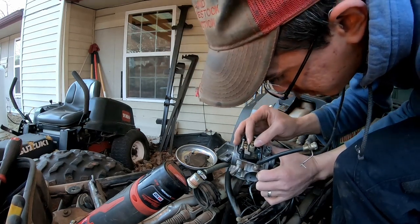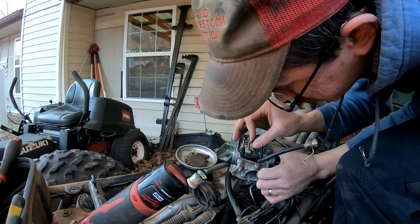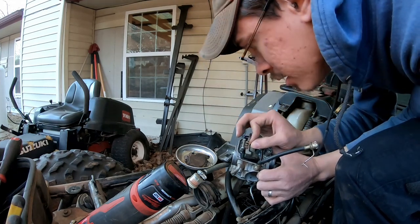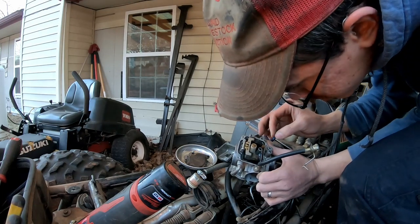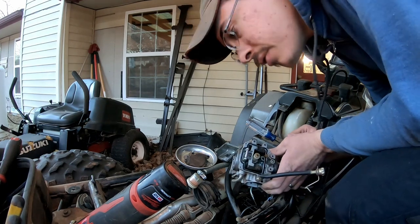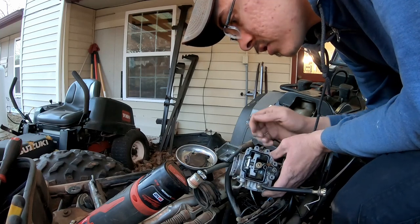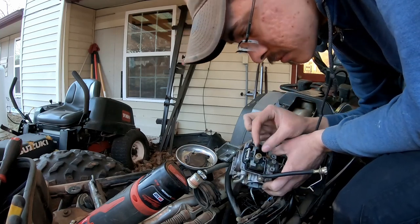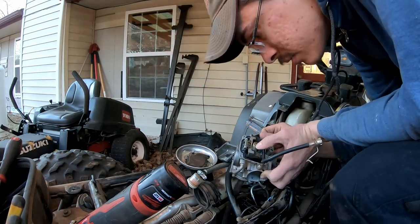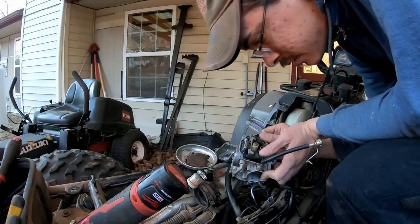Now, I would have thought it would make it get way more gas, but it made it just run awful with that out. I've never seen that happen before. So it's possible we put that back in and it would run fine. But since I'm already here, I'm gonna check out my other jets and maybe put a little carb cleaner in here. And to test run it, I may just put it back on the engine and not put all of the air filter box on there and just give it a quick run to see if it seems any better. But yeah, no, that would definitely make a huge difference having your jet out. I'm just not sure exactly what difference. I thought it would make it run way too rich. It felt like it was running way too lean.